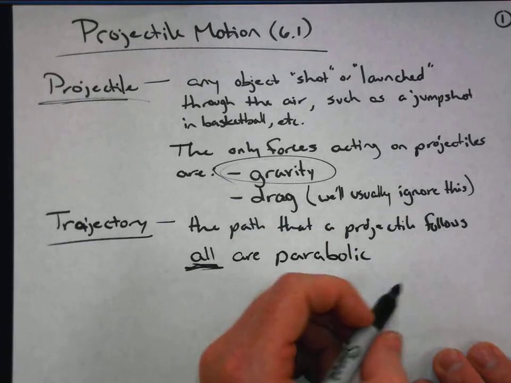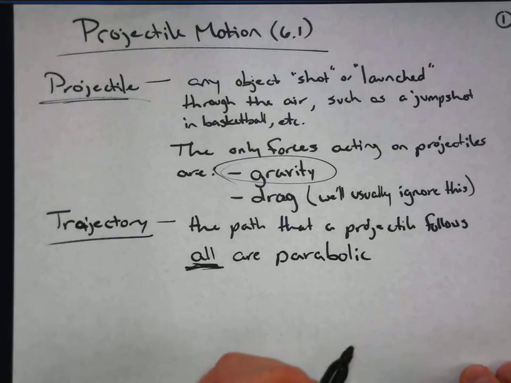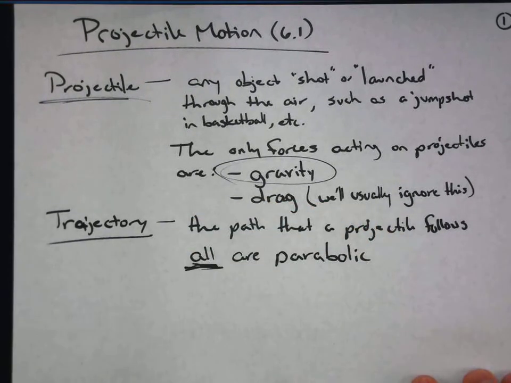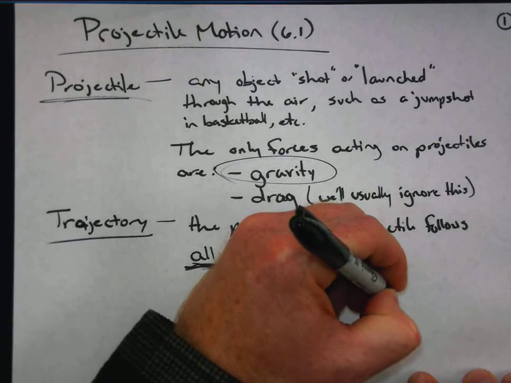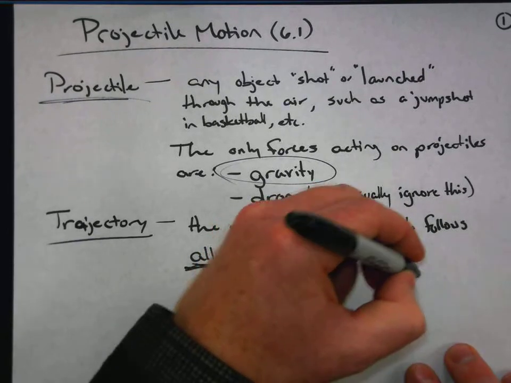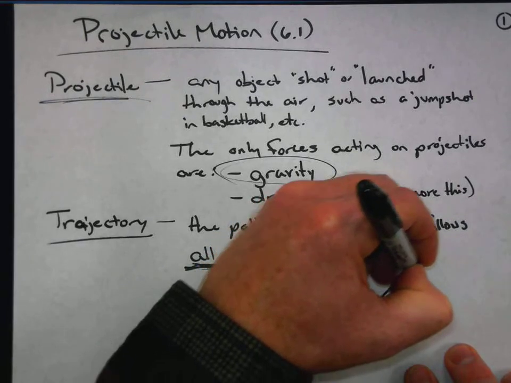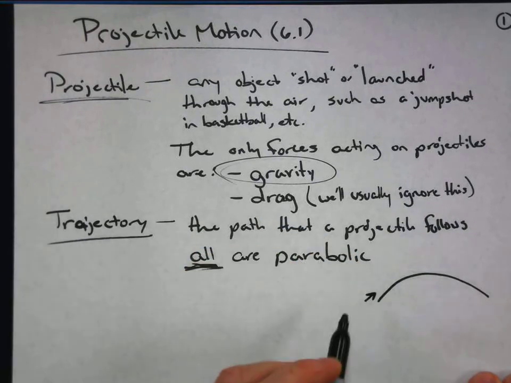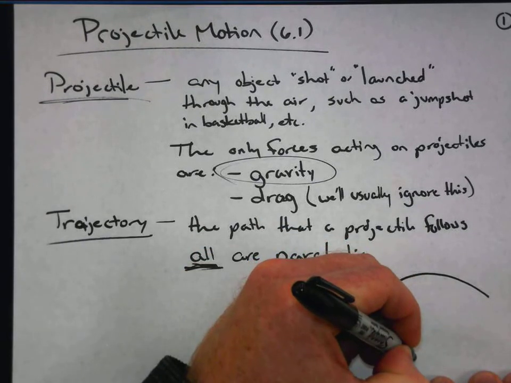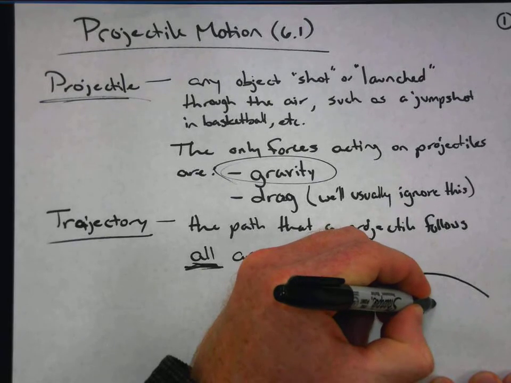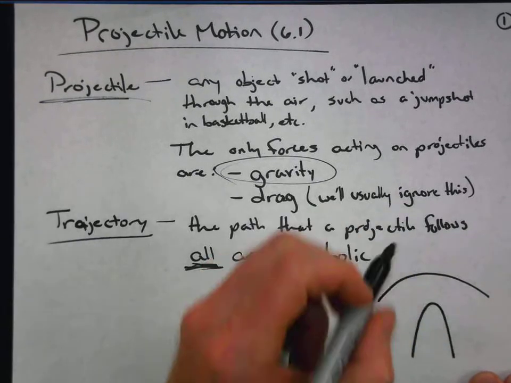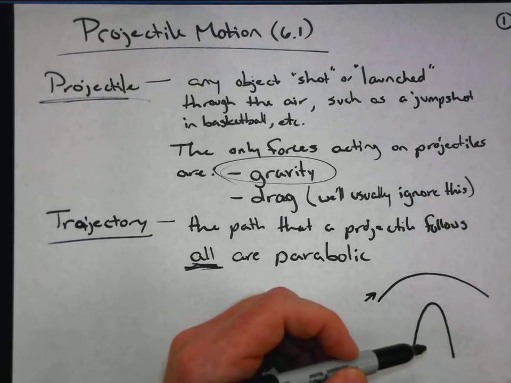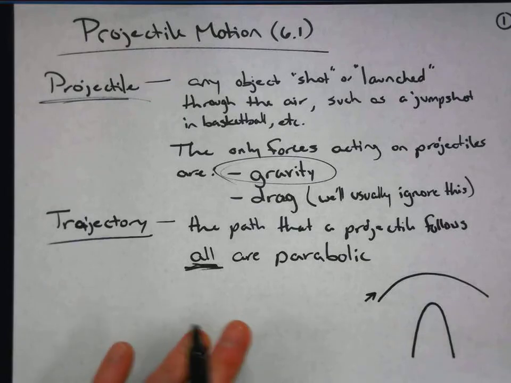Now, a parabola, you might think of it as a U-shaped kind of thing. It's not really like a U. It never goes truly vertical. But if you imagine, you launch a jump shot, or you toss a ball to somebody, and it kind of goes up and down. There's this curvy nature to it, right? And sometimes it's launched mostly straight up, and then comes back down. It's still parabolic. There really is no straight part of the pathway. Okay, a couple good definitions there.